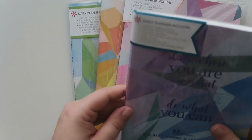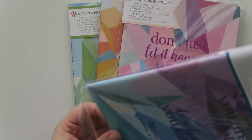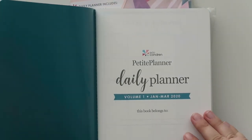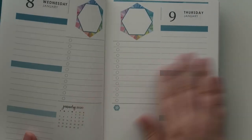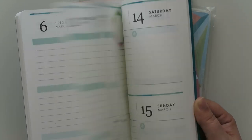Next I got these daily planners. I know they have petite planners and I'm just not sure what they look like this year. I really like the kaleidoscope pattern on them — I think that's really nice. I have January through March, April through June, July through September, and October through December. A lot of people have been waiting for these to come out. Here it is — January 2020 — and you have the dailies inside too.